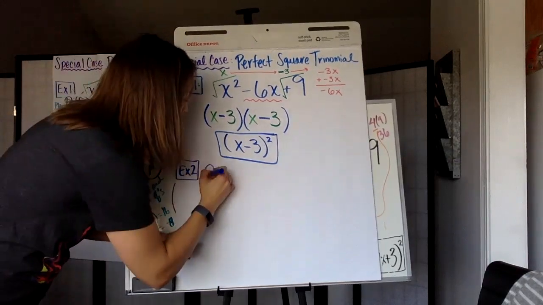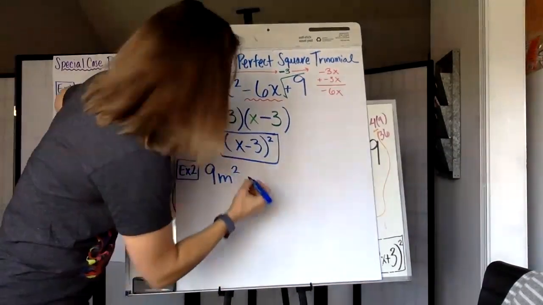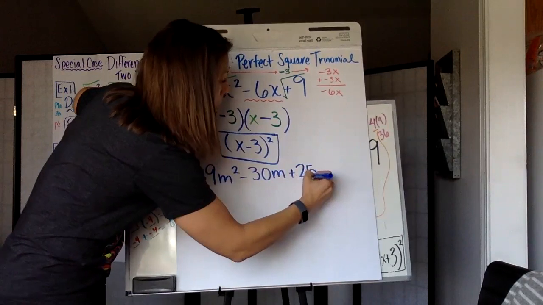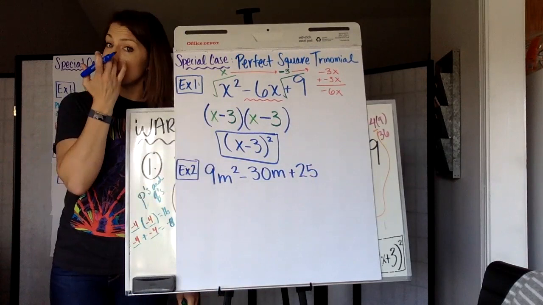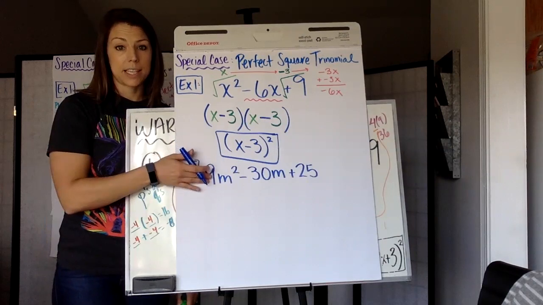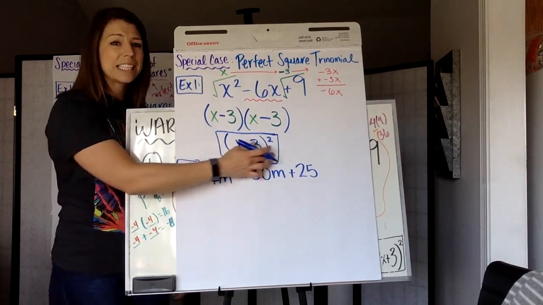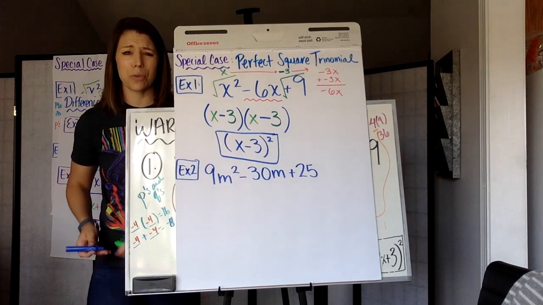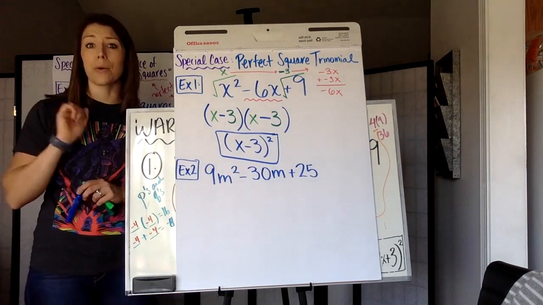So 9m squared. I feel like it's about to fall over. 9m squared minus 30m plus 25. Whoa. Okay, now remember, if you wanted to, you could do something like slip and slide or super grouping or double cross with something like this. Can't do P's and Q's though, because it has that leading coefficient. But doing 9 times 25, 225, and then trying to work your way back to get a sum of -30, no thank you. That sounds like a lot of work to me.